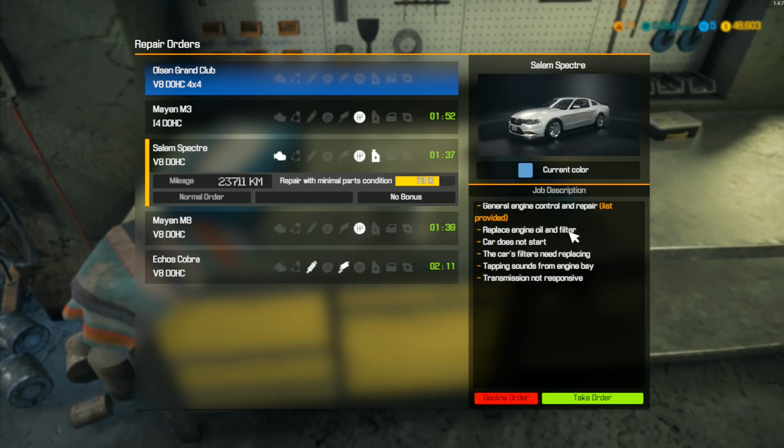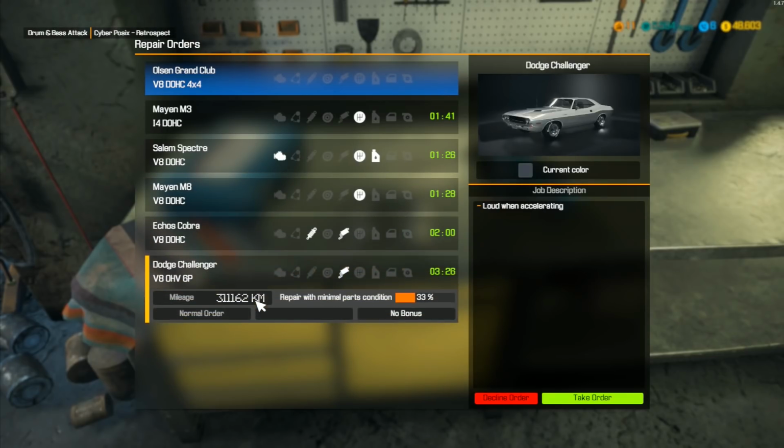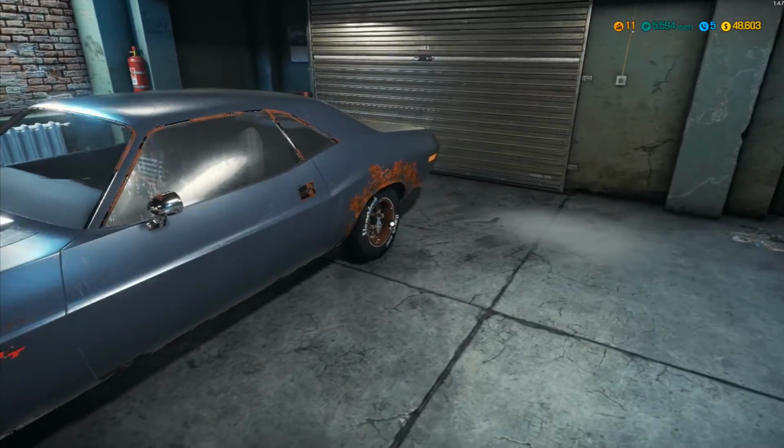Right. Engine oil and filter. Car does not start. Car's filters need replacing. Trapping sounds from engine bay. Transmission not responsive. That's a big job. I'm not going to go for that, as there's no bonus, and no bonus. The Dodge Challenger, loud when accelerating. That's just an exhaust job. We'll take that one. That should be fairly simple, and it's only 33% as well. So there we go. There is the Dodge Challenger.